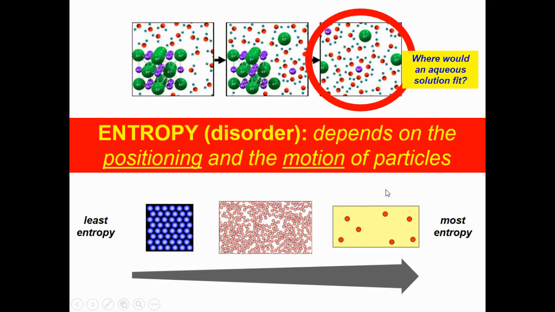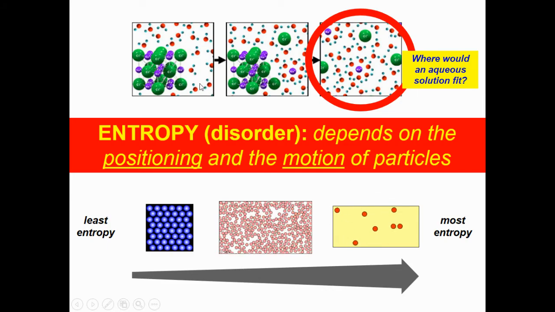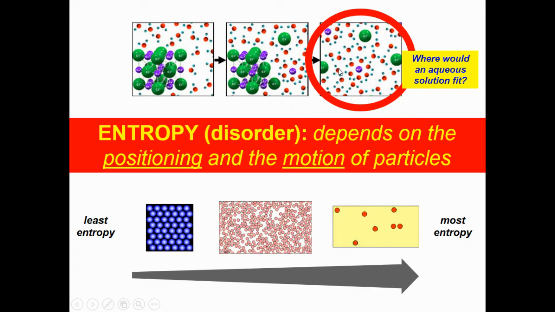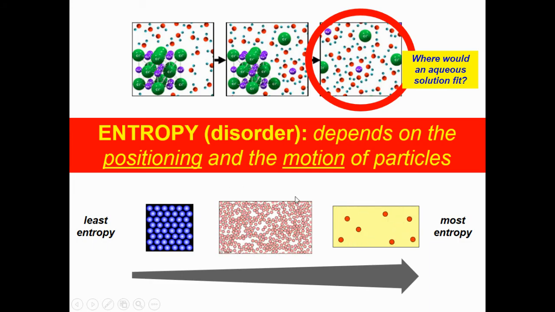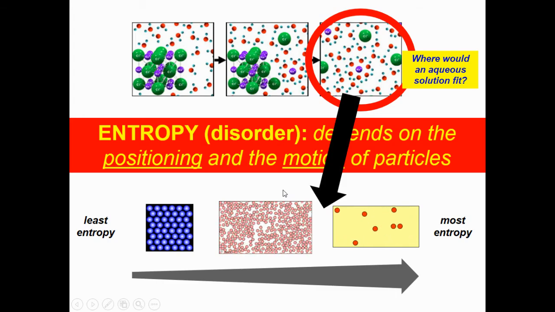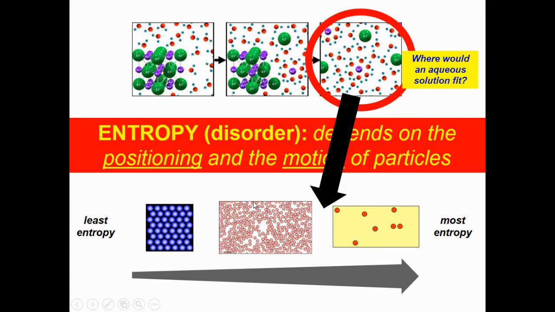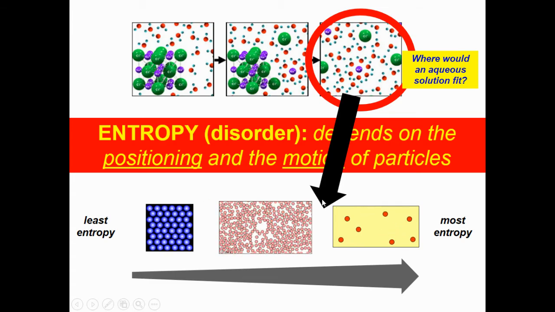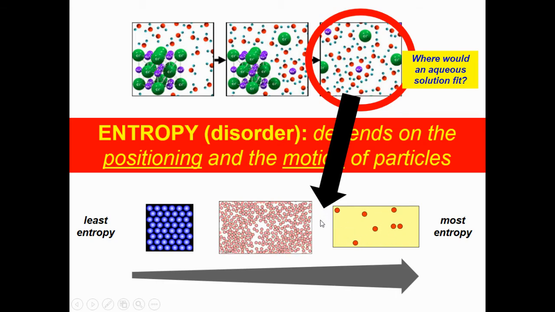Now, what about that other one? It's not quite a phase, but often in chemistry we're talking about aqueous solutions. In an aqueous solution, you have a liquid and a solid that is dissolved in it, like these sodium and chloride ions that are dissolved in H2O. Where would that fit on this scale of least entropy to most entropy? Well, it's going to be more disorganized than a liquid, but not quite like a gas. So it's like you've got a liquid with extra particles dissolved in it. That makes it have more entropy in terms of its classification than a liquid. So it fits between liquid and gas.